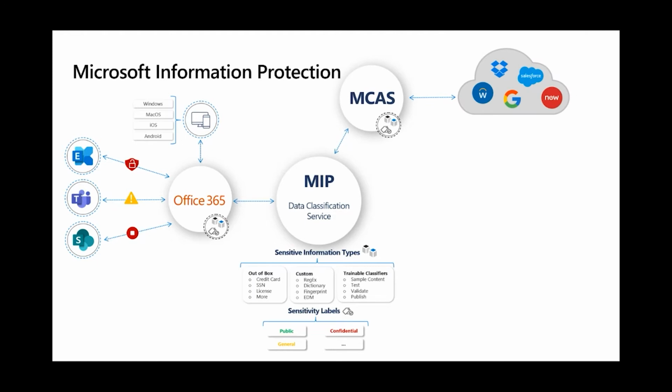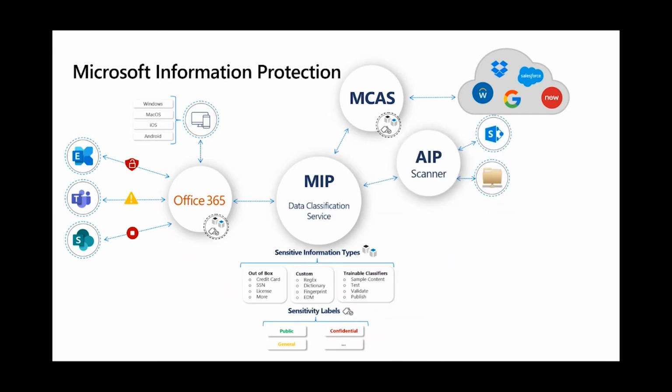MCAS, don't forget about this gem of a hidden solution that most customers just don't understand. MCAS, and I'll stretch to say any of our partner solutions that have integrated with MIP, because there are other products out there that your customers may be using that are integrated with MIP and can do the same thing that MCAS can do. So if they have E5 or they've got MCAS, they should be deploying it from an MIP project. But if they chose another product and they're going to stick with that product and you're not going to fight against it with them, they can still integrate with MIP and get the most out of that product.